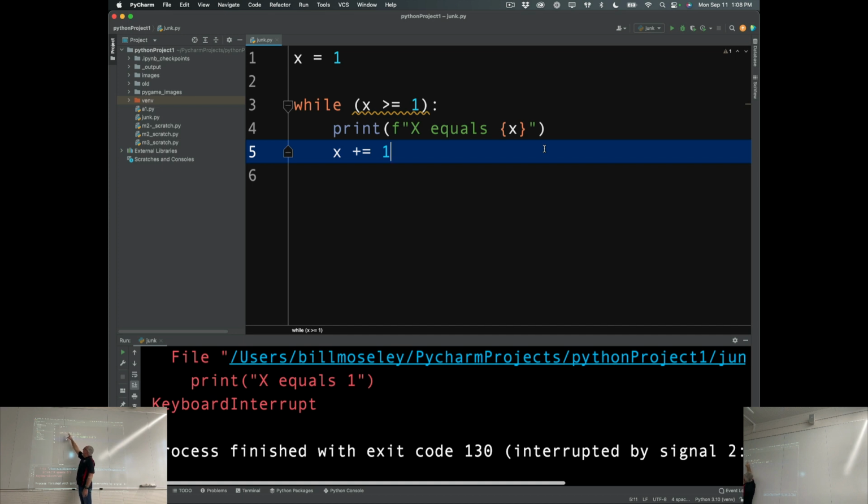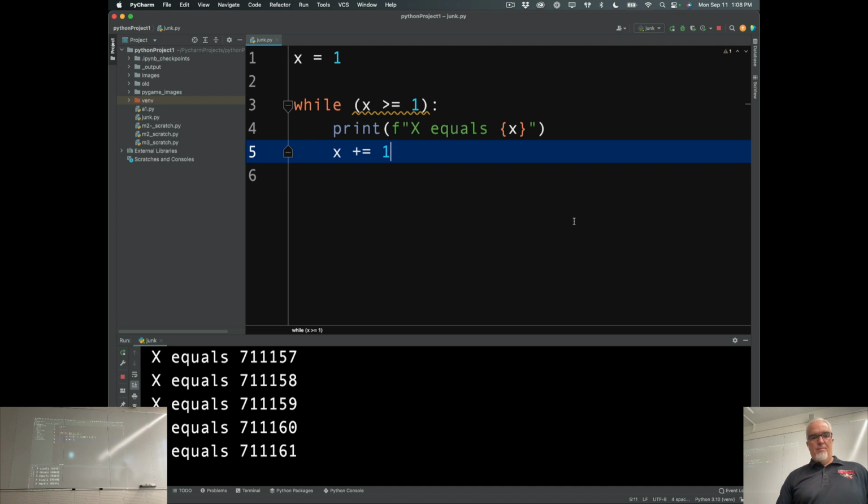So now x is equal to 2, and x is still greater than or equal to 1. When will this stop? Again, never. But you can see how many lines we're printing here. We're already at almost 500,000.